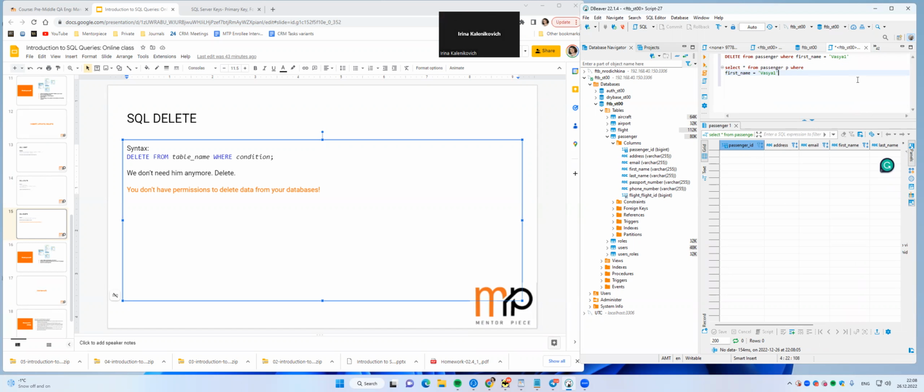But can we delete the whole column, not just one record? No, we should delete row by row, record by record. To delete the column, we should use not this statement.